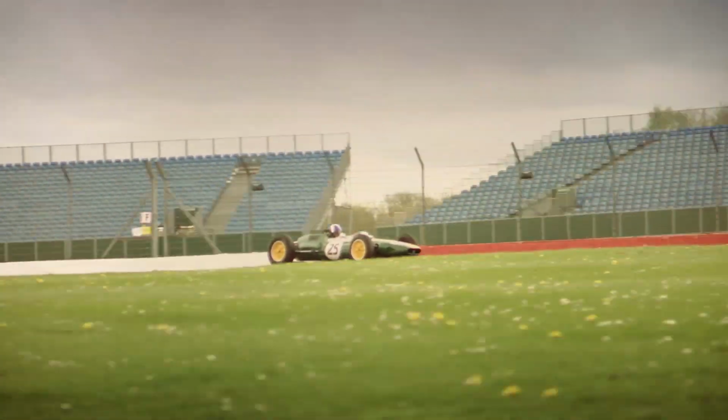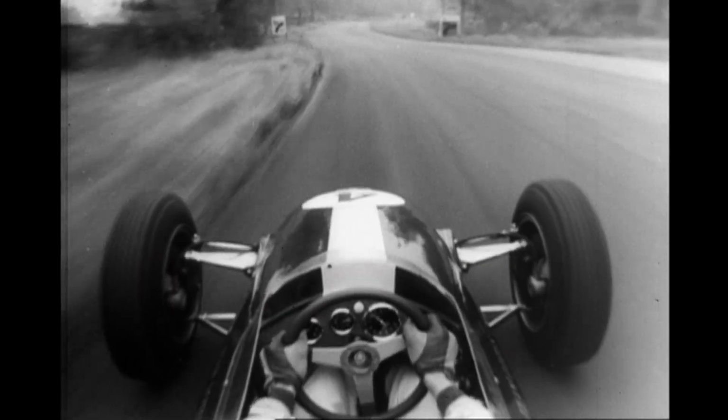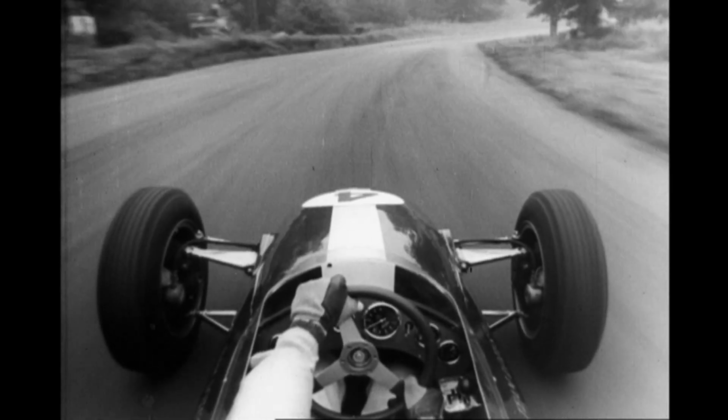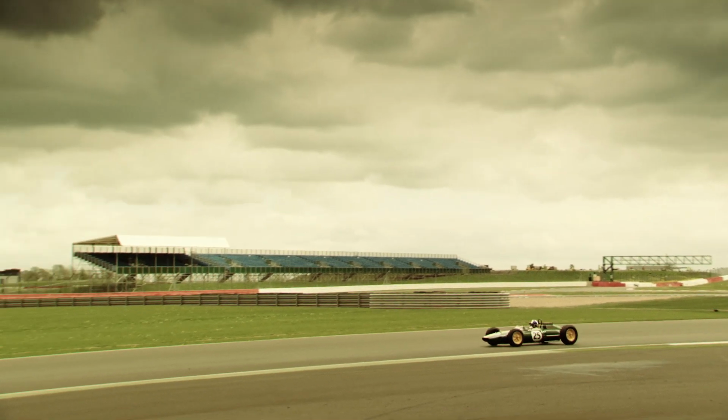You've got to realise the cars in that period were underpowered, and you couldn't scrub the speed off. If you did, the car virtually stopped. So you had to drive it with a very, very light touch and keep the momentum going, and he was an expert at this. He used less rubber, less brake pads, and he used less fuel to win a race.